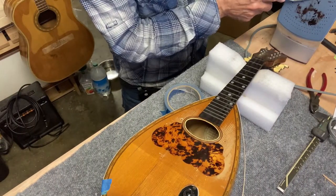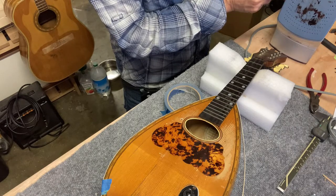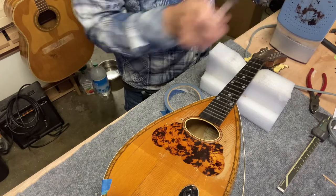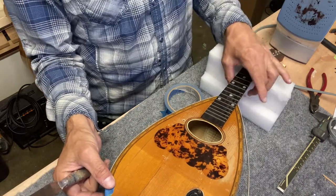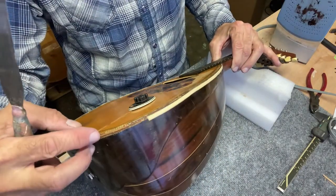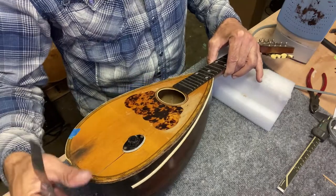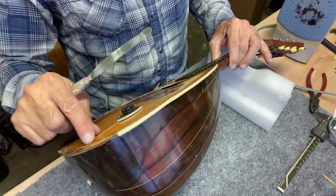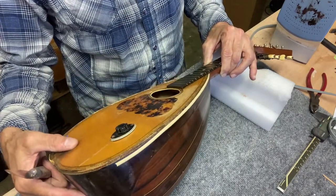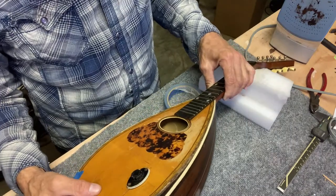I've got my iron back on. I'm heating up the tip of this blade. I got the binding all disconnected. I got this side over here taped down so it doesn't get messed up. I took off a section here. I got a couple of pieces of the binding, the wood section, which came off in one piece, so I should be able to glue that back on without it even being detectable.